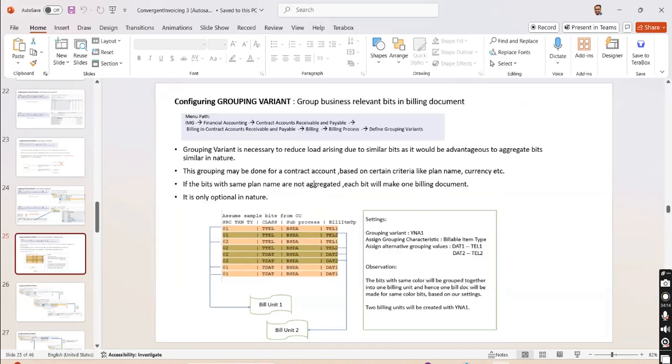Out of 20, we have now reduced to 15. Within those 15, I can form 3 billing documents: 5 bits built into one billing document, the next 5 into another, and the next 5 into another. Or I can group all 15 and form one billing document, or I don't add any grouping at all, and then there will be 15 billing documents.